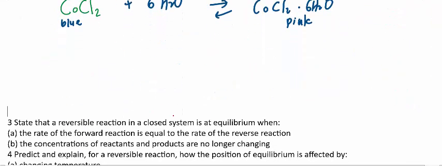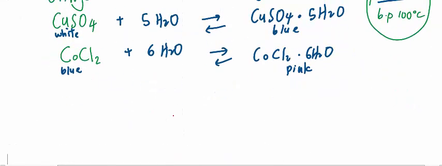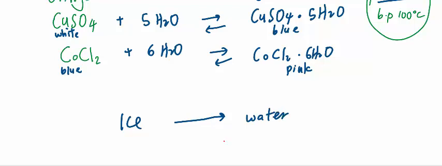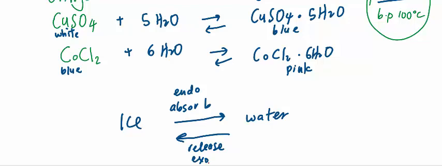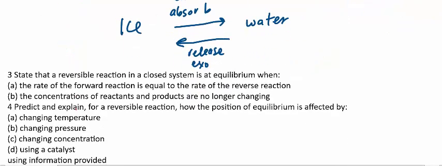Another reversible reaction is melting. If I have ice that becomes water, can water change back to become ice? Of course. Ice changing to water, does it absorb heat or release heat? Absorb. So absorb is endothermic or exothermic? Endothermic. So water becoming ice releases heat, and this is exothermic. Get it? If forward is endothermic, reverse is exothermic. It's always like that.